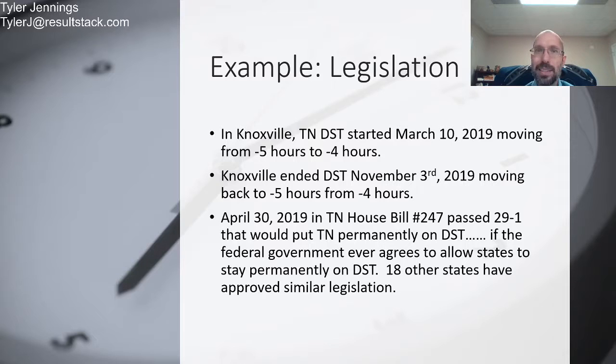Now, the real kicker is 18 other states have already passed similar legislation. So there are 19 states right now that are ready to go permanently to daylight savings time, if ever given the opportunity, permanently, full time. That means 19 states are ready to change their time zones. They're just not allowed to at the moment. So this isn't a hypothetical, well, what if our time zones change? States are already trying to do that. They're just not allowed to yet.